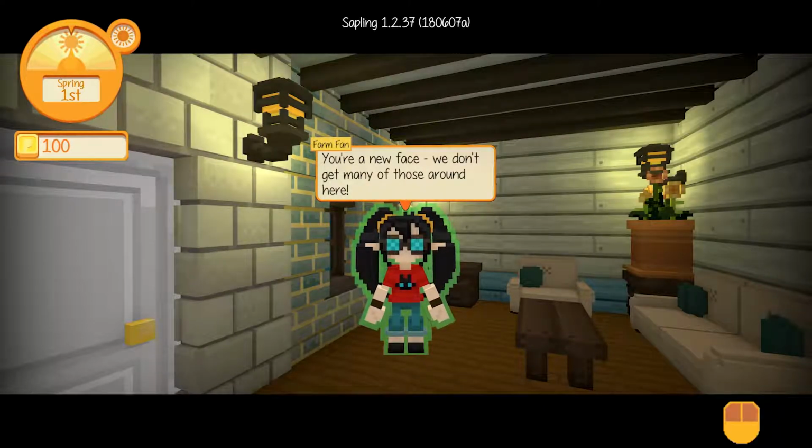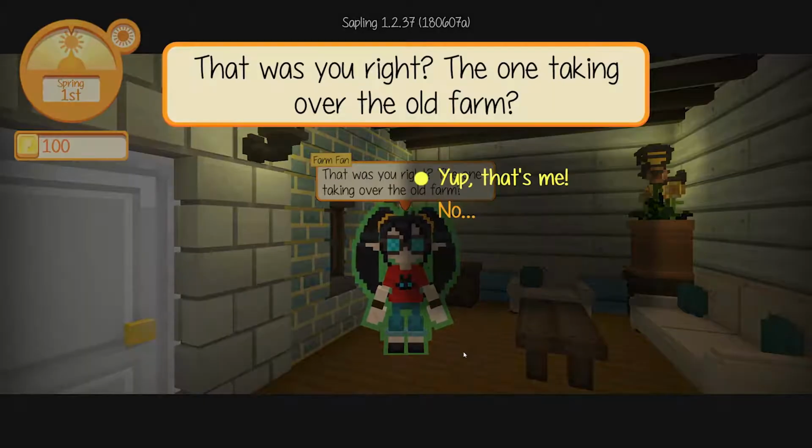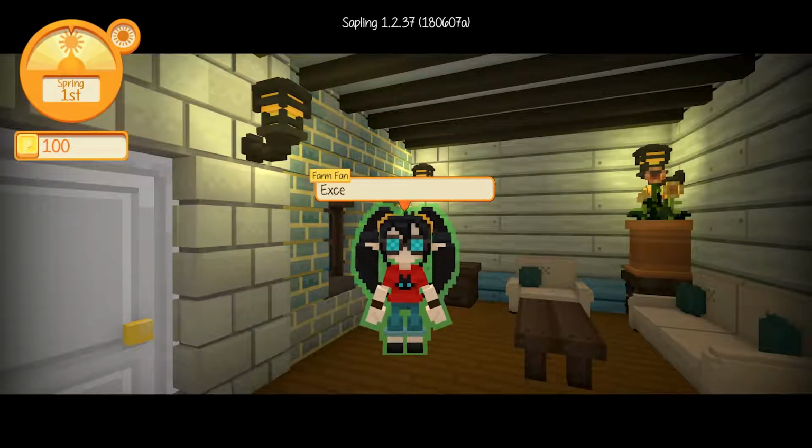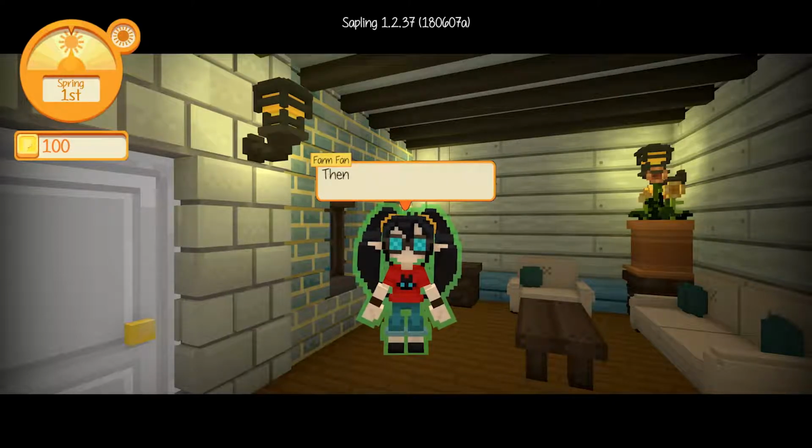Oh, a new face. We don't get many of those around here. You must be Larry. On behalf of all of us here in Staxel, welcome. I'm Farm Fan, by the way. I don't have a regular name. It's been stripped from me for my crimes. I've been sent to make sure you know how to take care of your farm properly. That was you, right? The one taking over the farm? Probably. No one else has moved here in the last 30 years. Yep, that's me. I'm the crazy farm person. Oh, excellent. Just as I thought. So you're ready to learn a bit about farming, right? I would imagine I know a bit about farming already if I'm intending to take over a farm, but sure. Alright, well, show me around the village so I can figure out how all of this stuff works so I can have my official farming license. And then I can not explode.